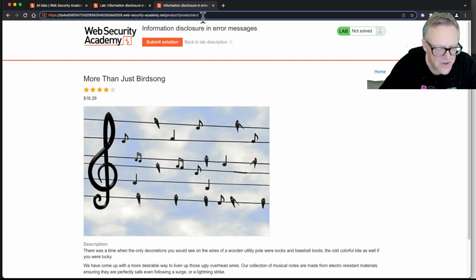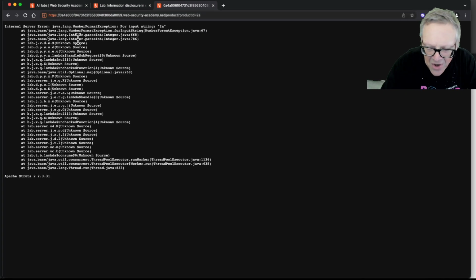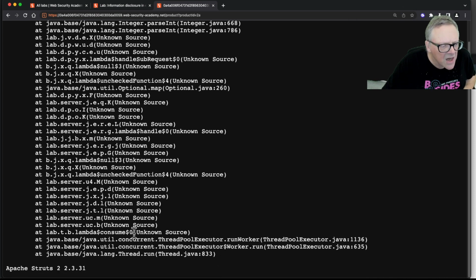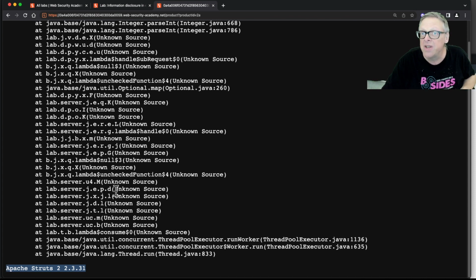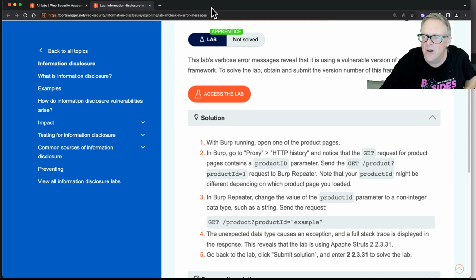So if I just change that 2 to a 2A, then I get this error message. That's what I thought. You don't even need Burp. So now this will presumably contain Apache Struts. There, it tells you what they're using. And Apache Struts did have a famous vulnerability, and knowing the version number would help you know it's exploitable. Although, you can usually detect version numbers with web fingerprinting tools like Nmap, or there's a browser plugin that does it too. Anyway, so that's one type.